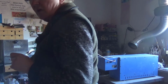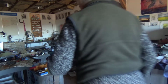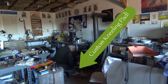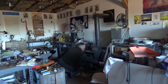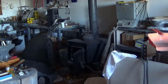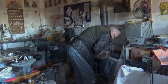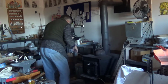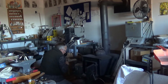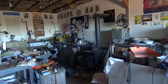I'm going to check the wood stove again. Henry had set the alarm. I didn't know he'd set it. He was going to come down and start the wood stove for me, but I decided to get up anyway a little earlier this morning and get things going, because I wanted to make sure there was some heat in here. So I'm just throwing in on top of a nice bed of coals. It's already modestly warm in here. It was 34 or 35 yesterday morning. This morning it was, let's say, about 10 degrees warmer. Meanwhile, we just wear more sweaters.